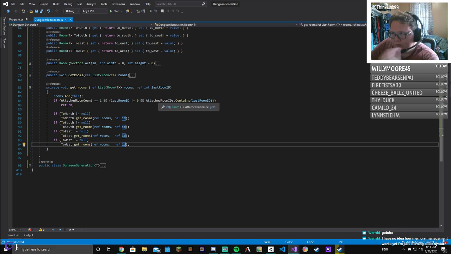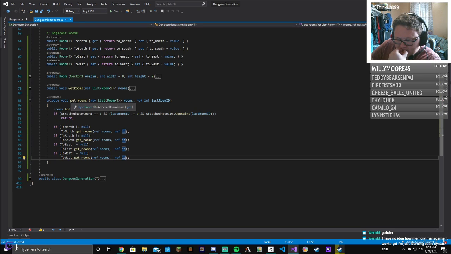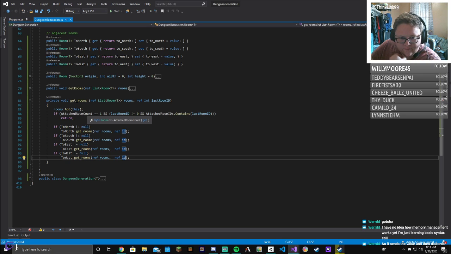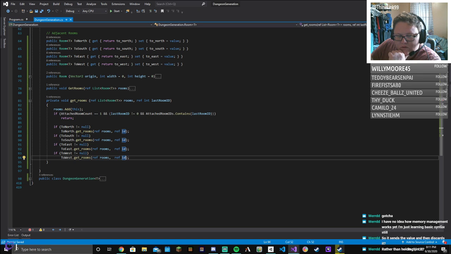So we're not creating more memory, we're just using what we already have. The only problem comes from attached room count. It sends the actual value that is at the address.